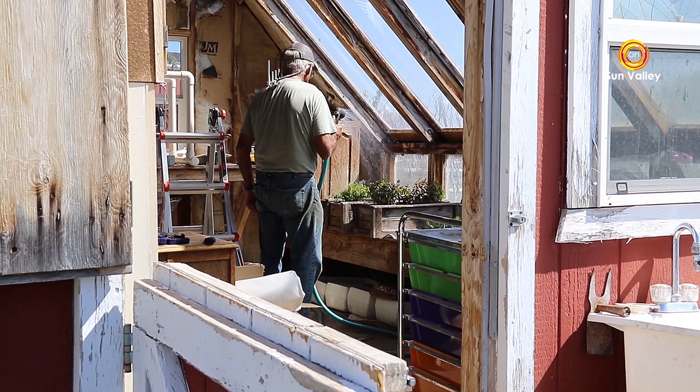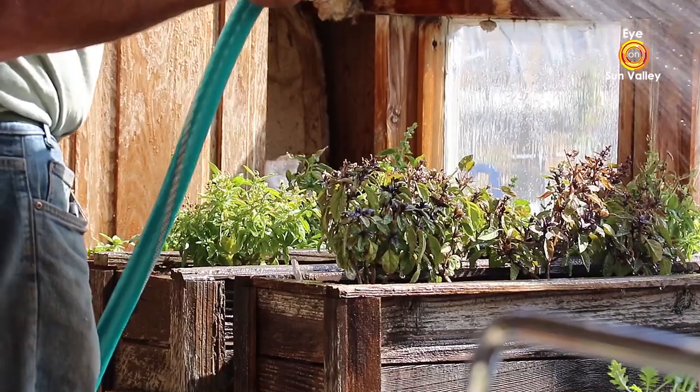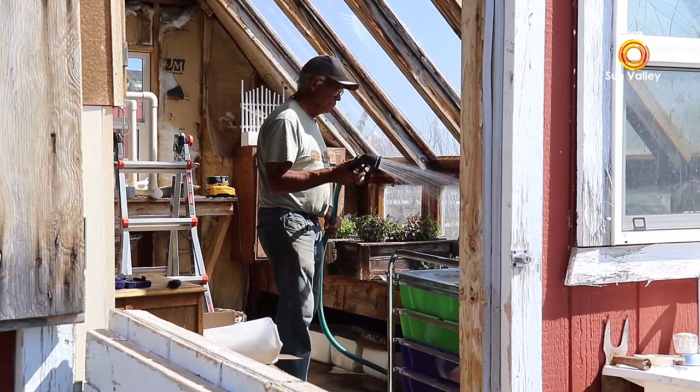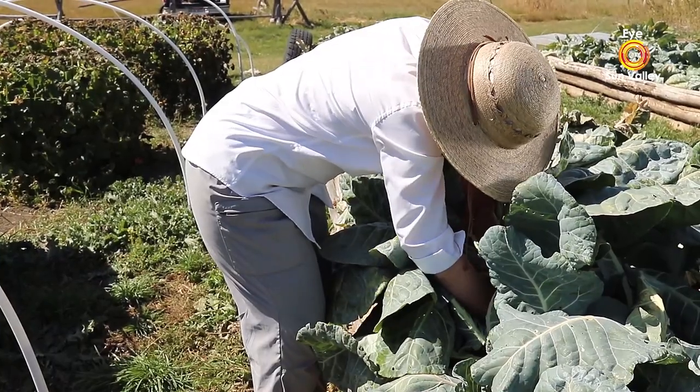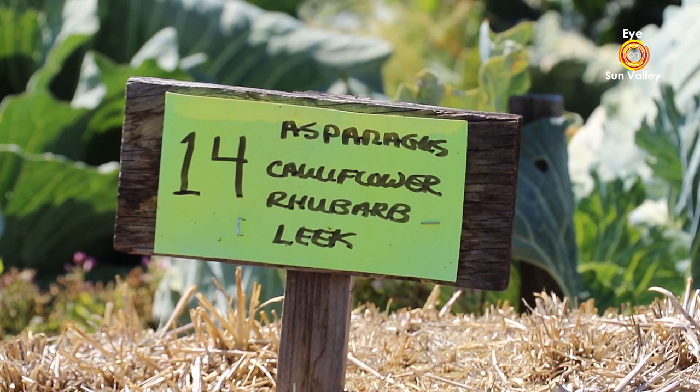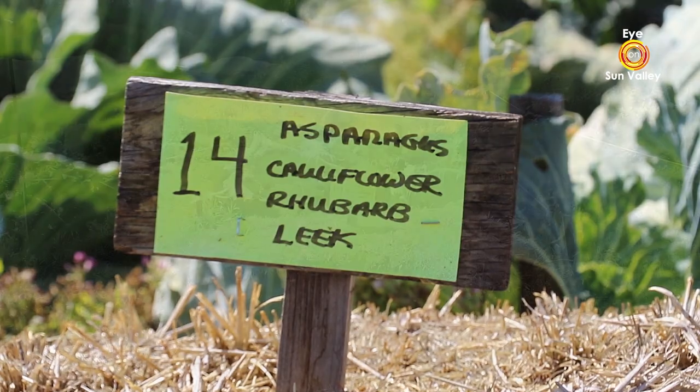Normally we start seeds for a garden in February and March. But this year we got a late start because we hadn't expected to be here, and we really didn't get started until April. We started a lot of brassicas — brassicas being cauliflower, cabbage, and that family, kale. Brassicas do well in this area because they like a slightly alkaline soil, and that's what we have here. We also started tomatoes and squash and peppers and a lot of the warm season things for later on.